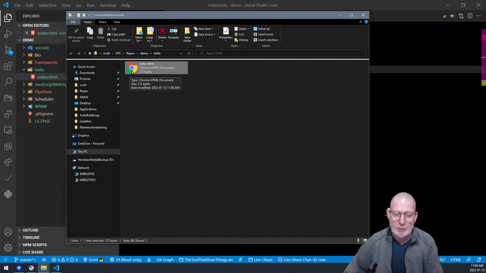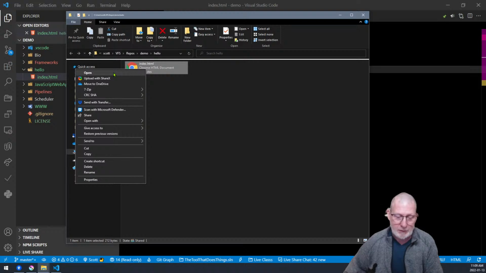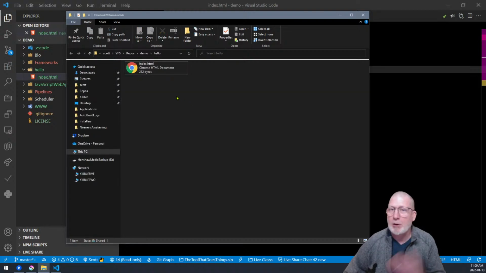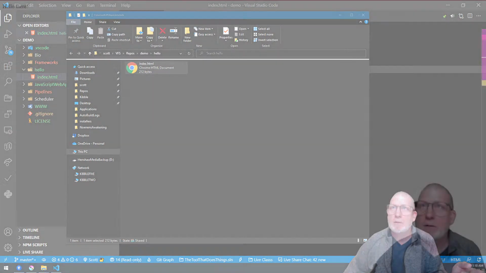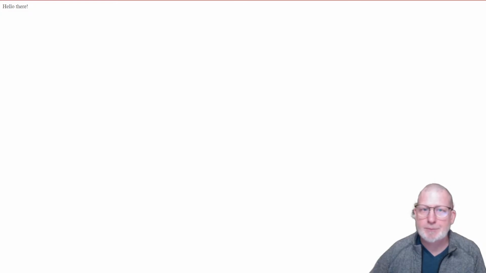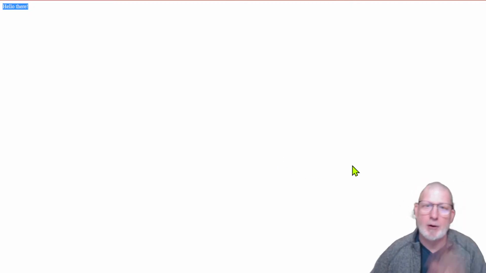And I've also got Chrome's icon here. When you open that file, or choose Open With, or just double click it, it looks at the extension, and based on the extension, it goes, which program do I open this with? I open this with my browser. So when I open it with the browser, I get this. Now, it's very, very faint, but you can see my hello there in the top left corner. It's got no style. It's on the blinding white background.